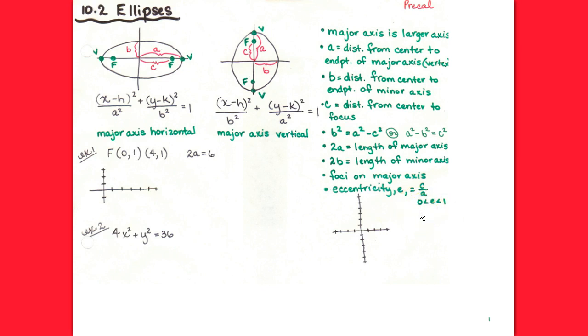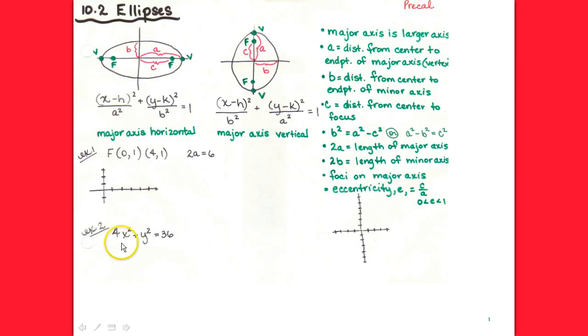When we're talking about eccentricity, it just measures the elongation of an ellipse. You can have an ellipse that looks almost like a circle. It's so close to being a circle, it's just a tiny bit off of being perfect. That is going to have an eccentricity close to 0. So when it's close to 0, it's going to look like a circle. Whereas if you take that circle and you pull it in both directions, you elongate it, then that's what's going to have an eccentricity of a larger value closer to 1. So that's what that number measures for us.